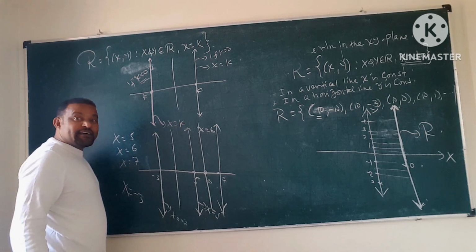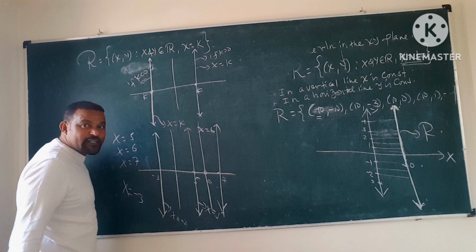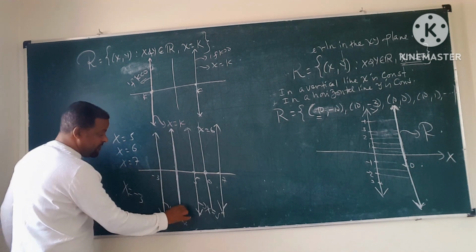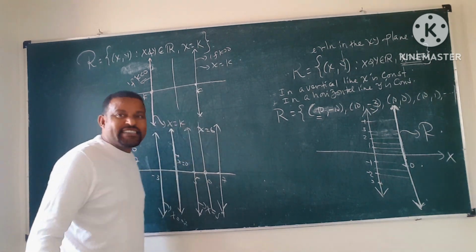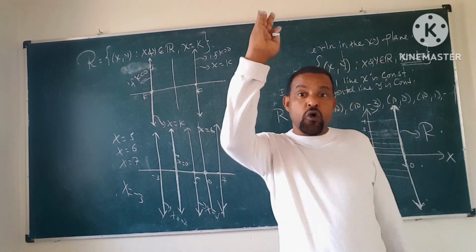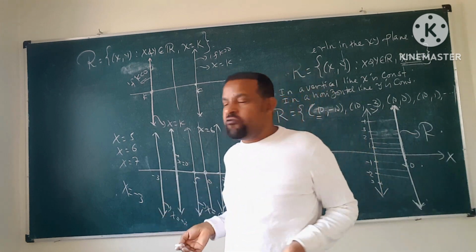You know that the graph, when x is equal to 0, that's going to be what? The y-axis, man. The y-axis. This is a graph of x is equal to 0. So y-axis is the graph of x is equal to 0, man. But in your y-axis, always the value of x is what? 0. So let's see, y-axis is the graph of what?